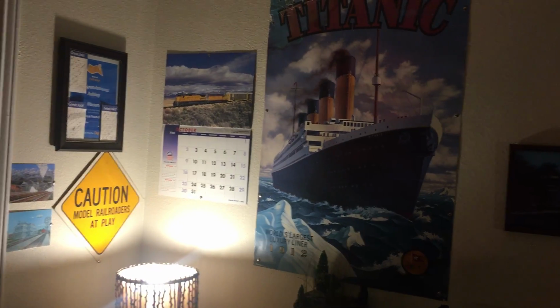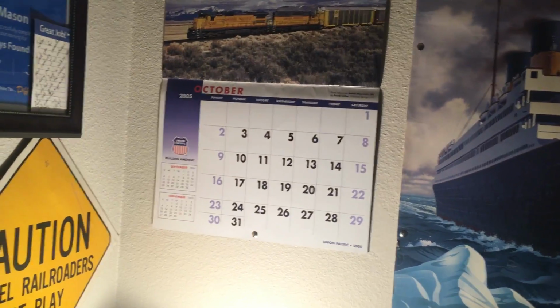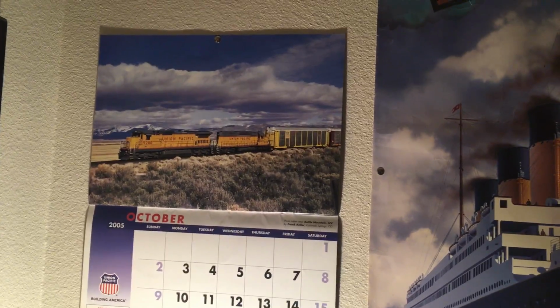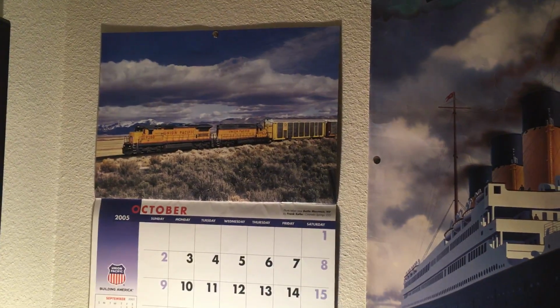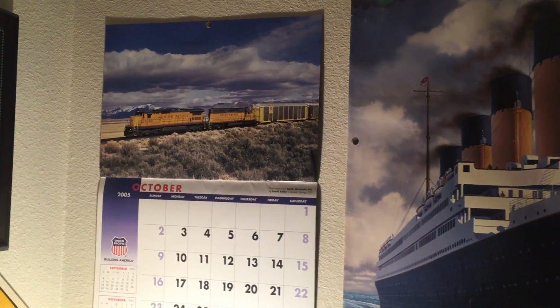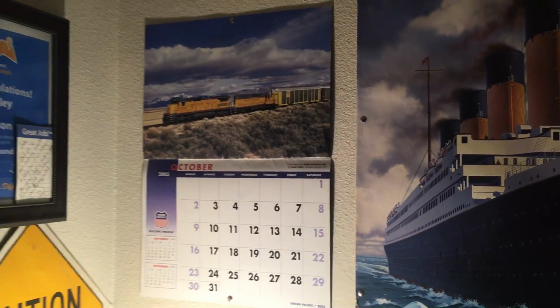Got my old UP calendar over there. That's an old UP calendar. Well, it's not too bad. It's '05. I just thought it was cool because it had a -8. You just don't much see those -8s anymore. That was one of my favorite diesel locomotives of, well, probably the 90s, late 80s. But yeah, that's what I got going on this little 027 layout here.